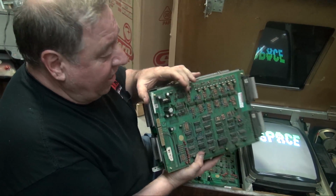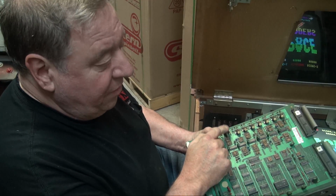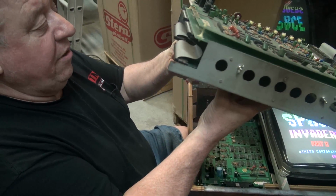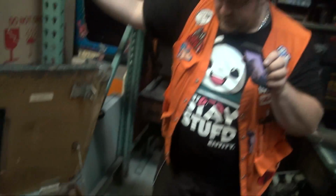This is the chip that takes care of the amplifier. So this lovely little creature here powers. That's the master volume, by the way. So these bottom boards, one's going to be the logic board and the other's going to carry the game program. So anyway, we put 2 together to make 1.